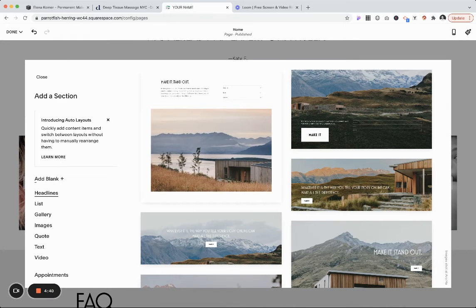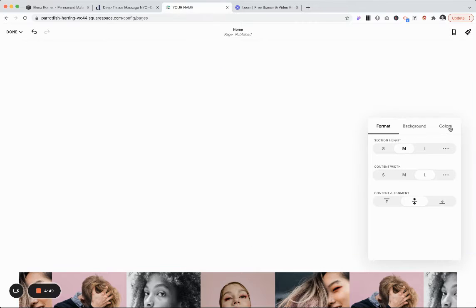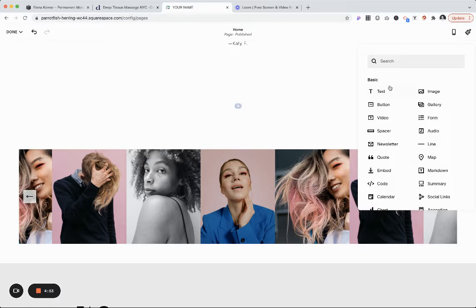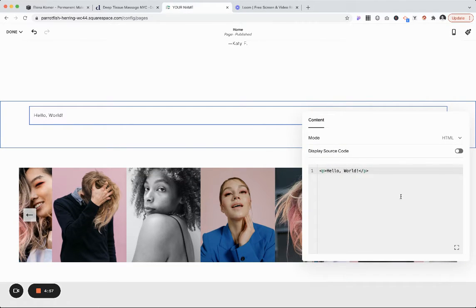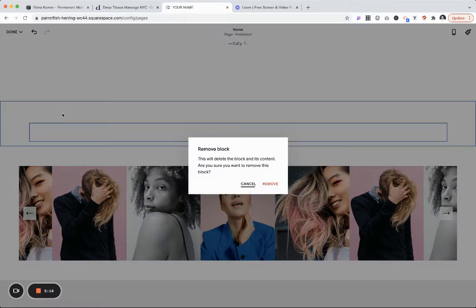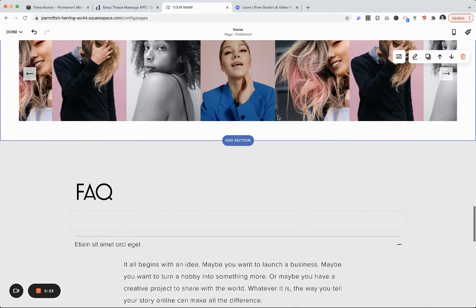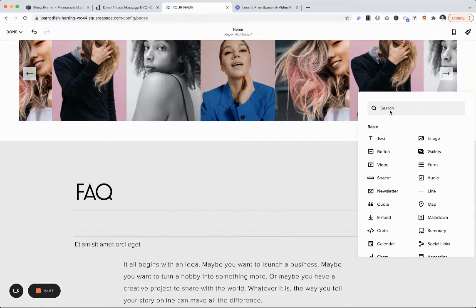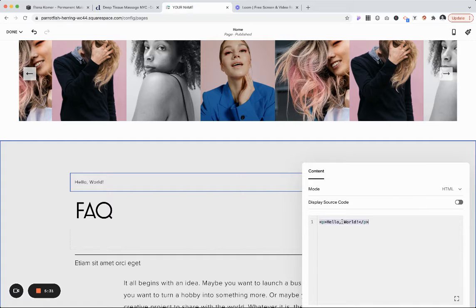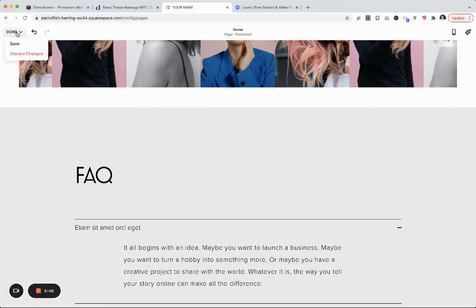And similarly to the other section, you cannot add a block inside gallery, but what we can do is add another section on the top of the gallery section, make it minimal height, and add a code block. When you name your section, it doesn't actually matter. It could be anything, literally, just 1, 2, 3, 4, 5. But just make sure that you remember the way you name your section, because in the next step, I'm going to show you how you can refer to them in your navigation. And here, the last one. Okay, and just click save.